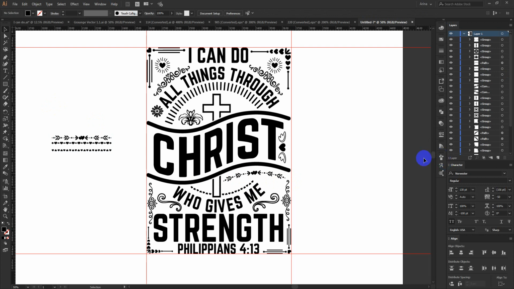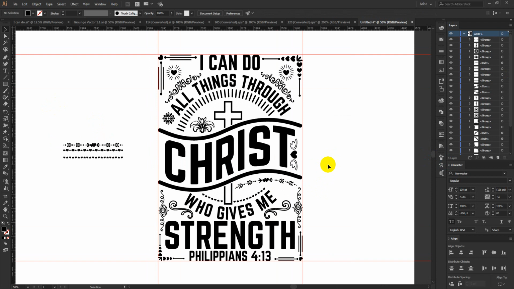Now the reason I am making this video is you may have seen this kind of design. This is a decorative style design, and yeah, these designs are actually for females. They like this kind of style, and you can sell them as t-shirt designs or canvas designs, or poster designs to keep at home. This is a Bible verse, so anyone will want to keep this in their home.